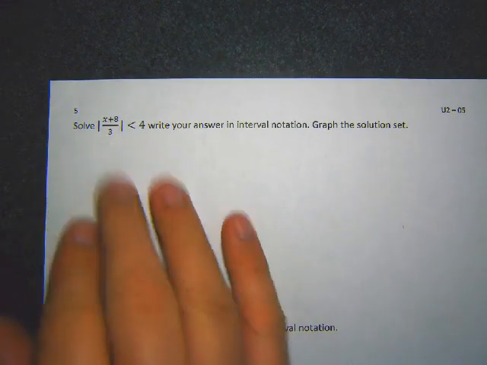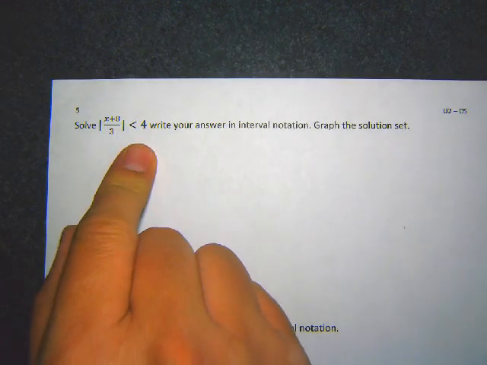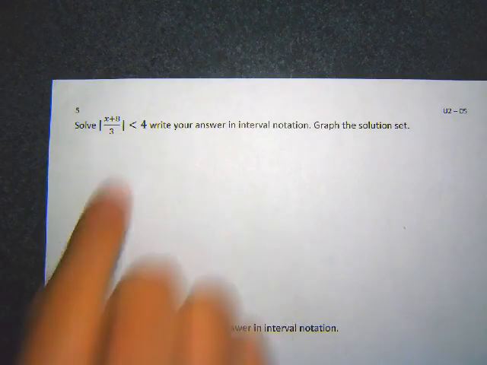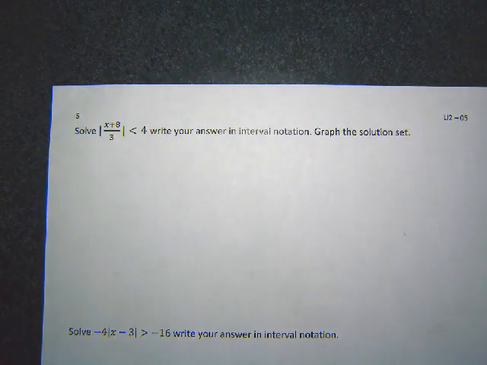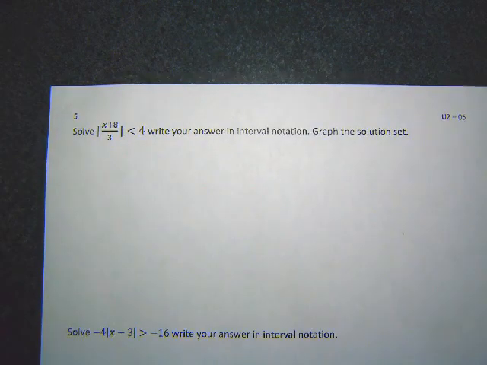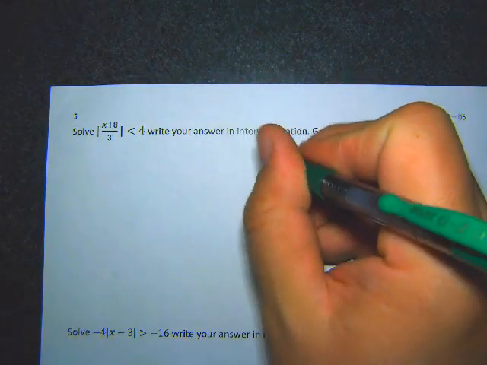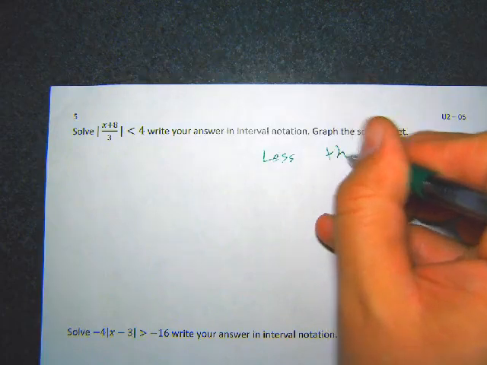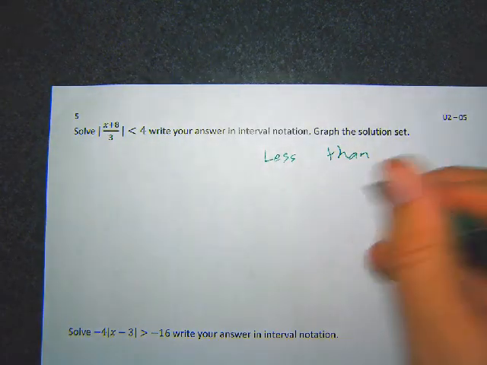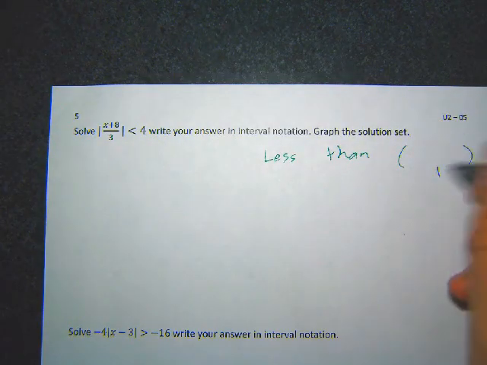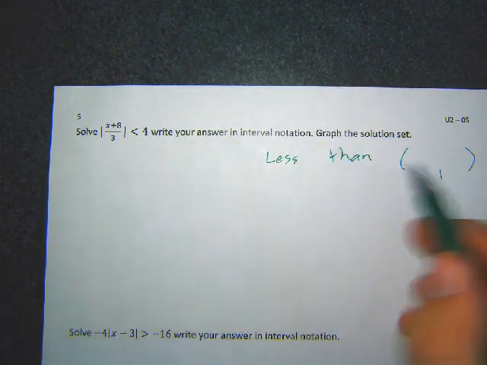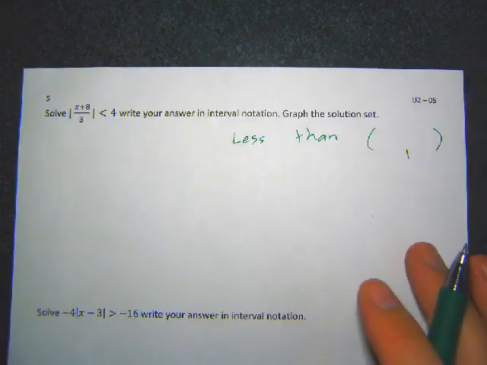So this one, we want to solve this inequality. We've got x plus 8 over 3 is less than 4. I just want to show this one because it's got fractions and stuff in it, but it works similarly. This one is still a less than. So in this case, it is going to be the stuff that's in the middle. It's going to be stuff between two values. There's no equals here, so there will be parentheses. It's going to look something like this when we're done.